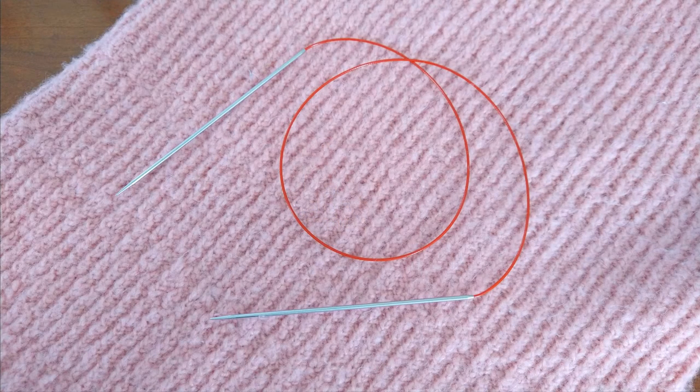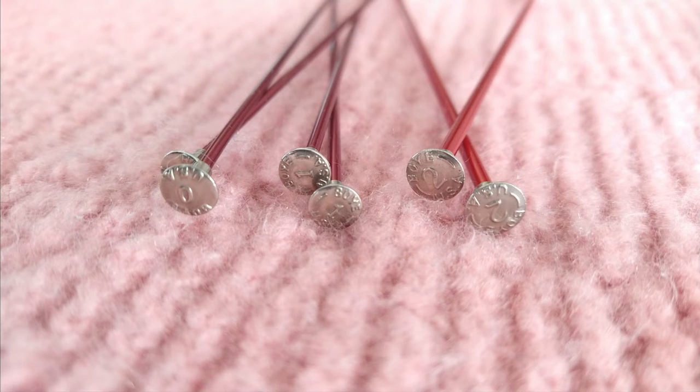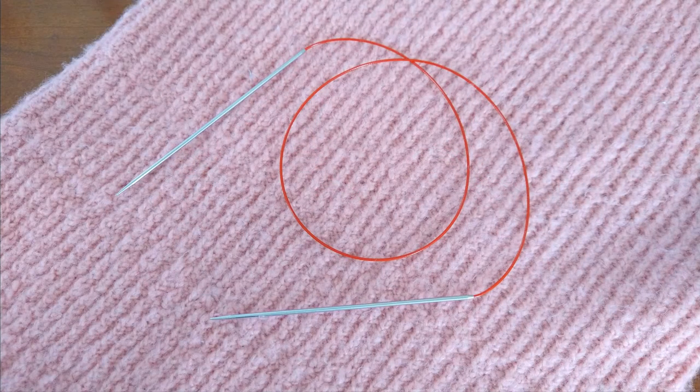If you, like me, are new to knitting and your style is a bit up in the air, I heartily recommend that you knit back and forth using some long circular needles, knitting both front and back sections simultaneously. I started with straight needles, but when I realised that my stitch sizes were changing as I progressed, I figured that in order to avoid any huge discrepancies between the front and back, I should really be working on both at the same time. Another reason for using circular needles is that the weight on the ends of my straight needles got quite noticeable, and making my stitches once this weight increased became quite laborious.